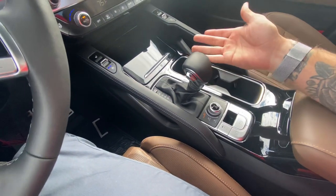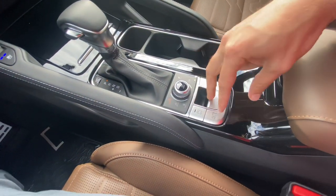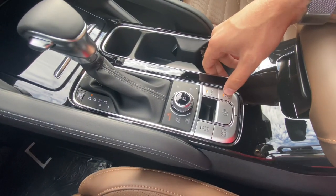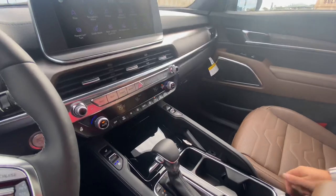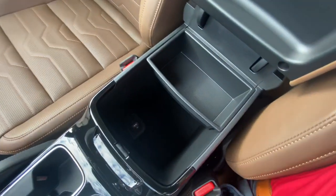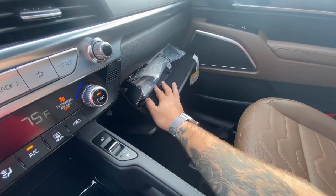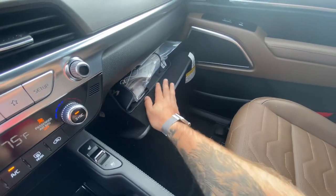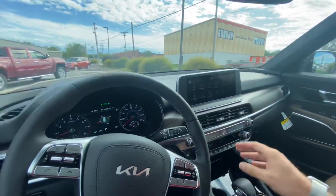There's manual shifting capability here as well. The auto hold system works with your electric parking brake — you'll usually see these two features hand in hand. You've got a camera view button that turns the camera system on at low speeds. Parking sensors are right here. There's a nice center console with an extra sunglass holder and a USB port. The glove box is full of owner's manuals, wiring harnesses, a little Telluride gift bag — and it's all felt-lined so you can keep sensitive items locked and stowed away.